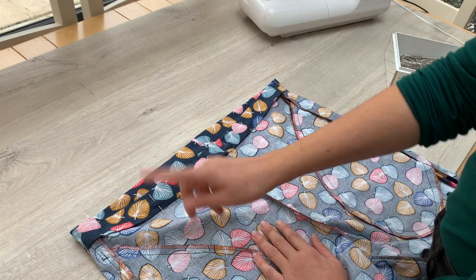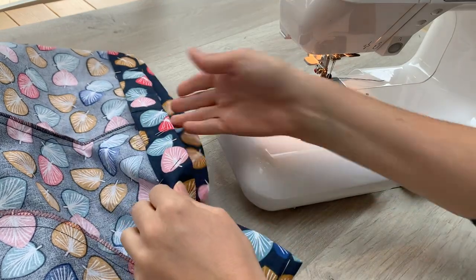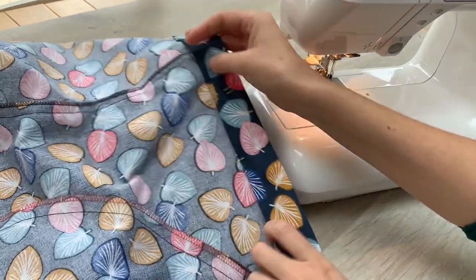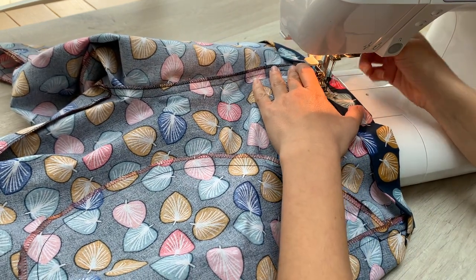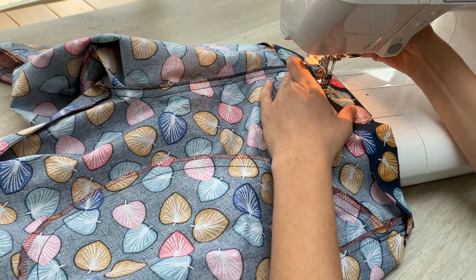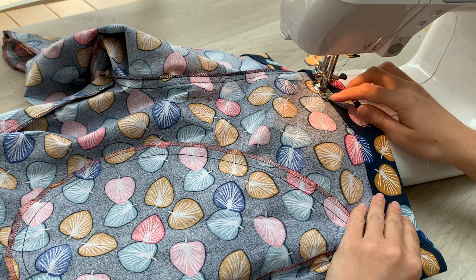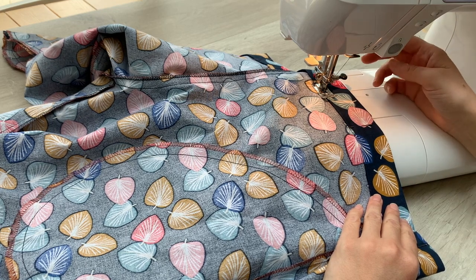Let's hop back over to the machine and sew that round now. If you're making a smaller size, you might want to remove your free arm so you can put the trousers over the end — especially if you're making a teenager size. I'm going to leave my free arm on as it gives me a bit of extra resting space and a nice large opening to handle. I'm going to put it under there, start sewing just where my two pins are — removing those pins now they've done their job. Pop the presser foot down, making sure I'm sewing just a couple of millimetres in from the edge of that fold. Go all the way round with a straight stitch, a little back stitch at the beginning and end, until you reach those two pins again.